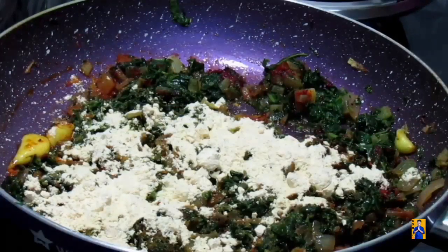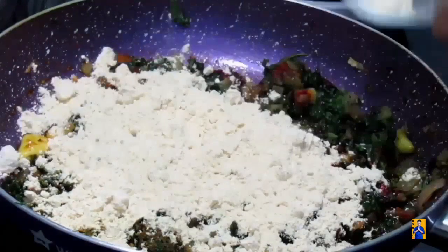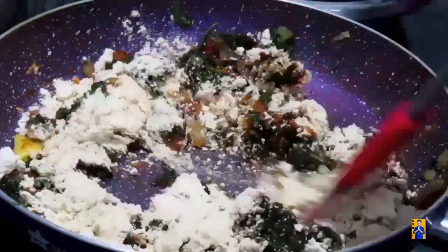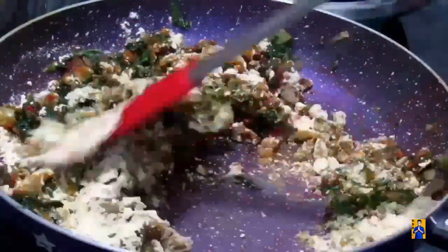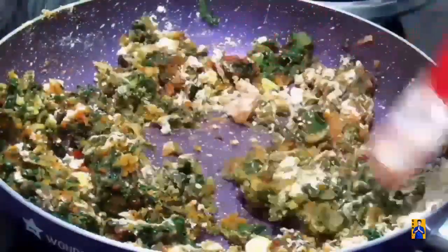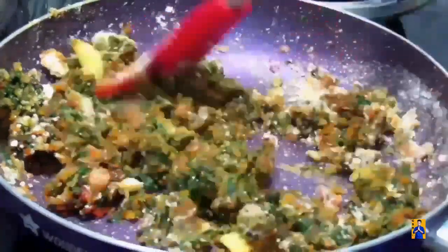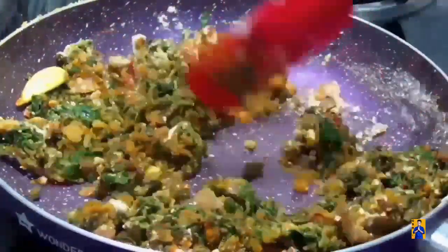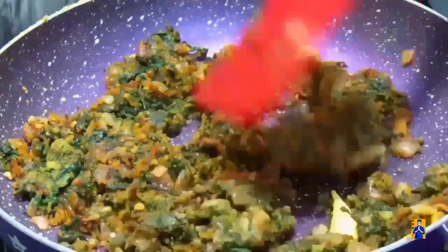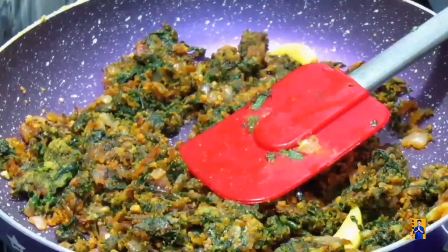Add half cup of besan flour. Combine everything. Fry it on a low flame. Once the besan flour gets fried, now switch off the flame and transfer this into a bowl.